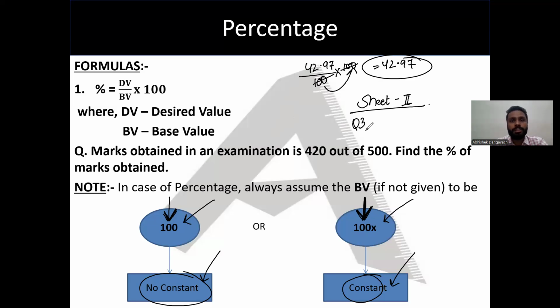Now the question is all about percentage. Can you find any numerical data except percentage in the question? No. There is no other numerical data except percentage. Every data is in terms of percentage only. There is no constant. You will go with 100. Question number 3 के बाद देखिए क्वेश्चन नंबर 8.